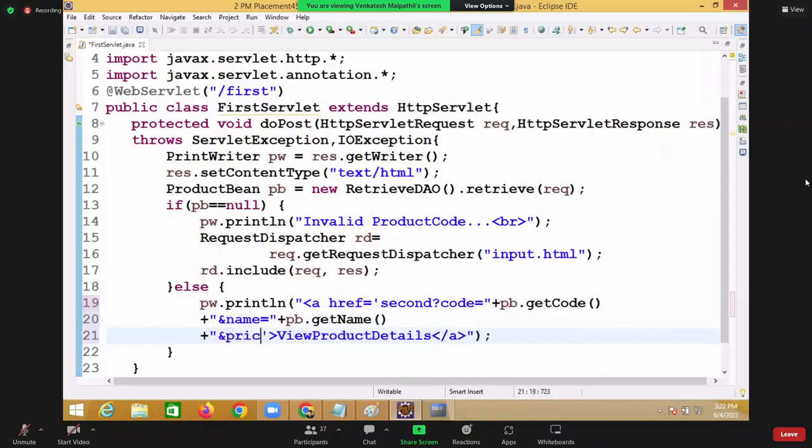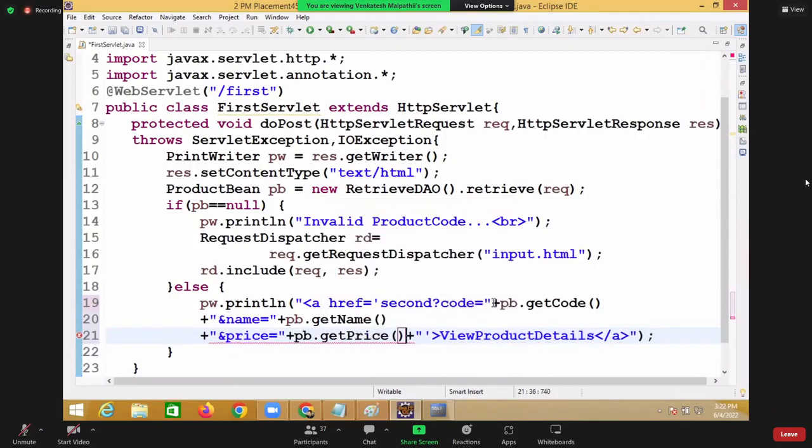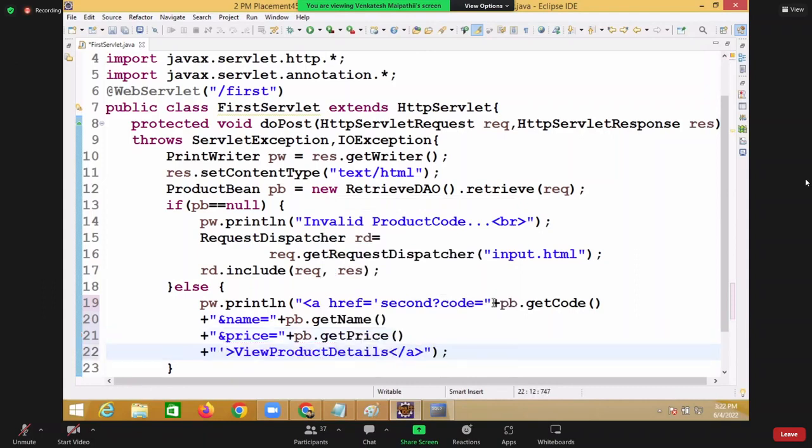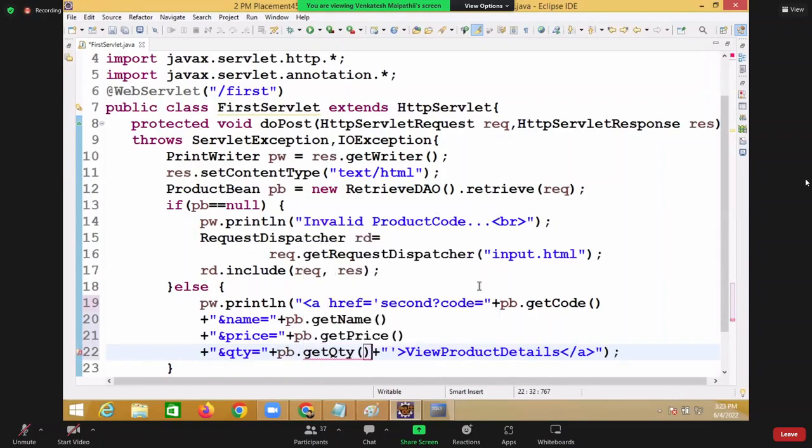Price, I will write it. price is equal to, break it and write pb.getPrice(). Here I am writing ampersand, quantity is equal to pb.getQuantity(). I am writing.